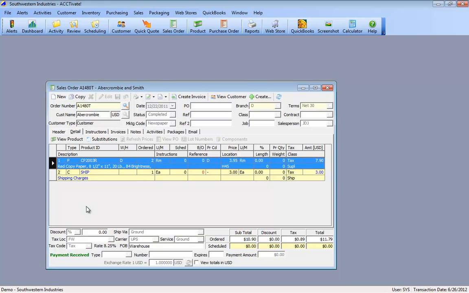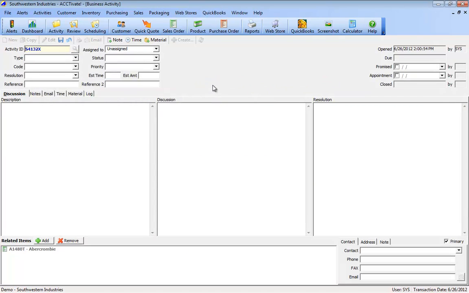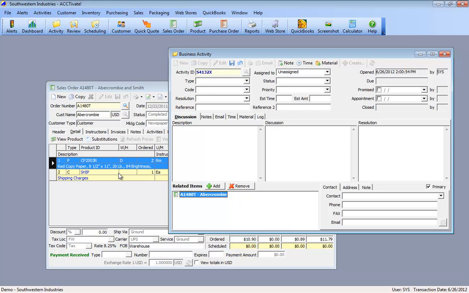So what I recommend, and the same applies to purchase orders, customers, and other windows within Activate, is there's a create button here which lets you create a new activity. I think for every screen that has it, it's Control-Shift-A for activity. Control-A is select all, so Control-Shift-A is our shortcut for creating a new business activity automatically linked to this sales order. So I can do Control-Shift-A, and that opens up a new business activity that's automatically linked to that sales order.